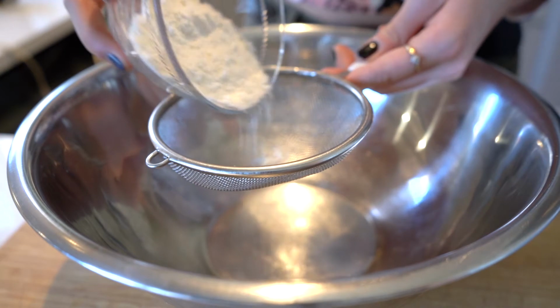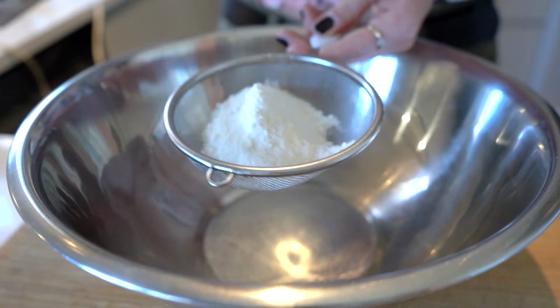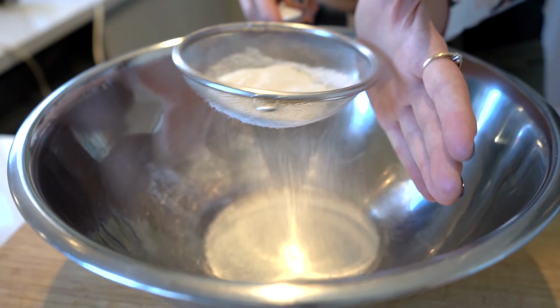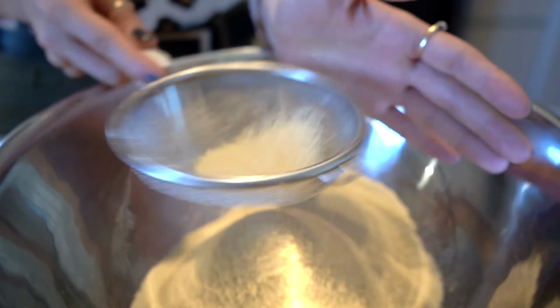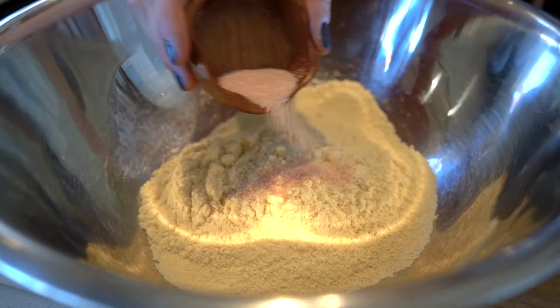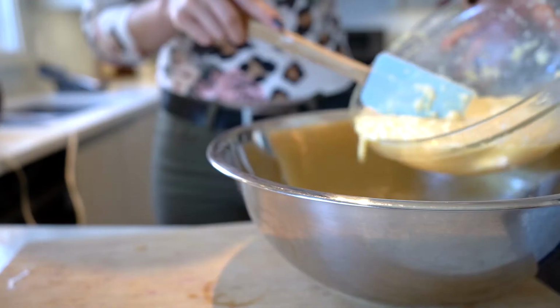Next, you'll need to sift through your coconut and almond flour. If you find any bigger grinds, that's alright, just throw them right in. Add in your salt and baking soda, and then you can set your dry ingredients aside.